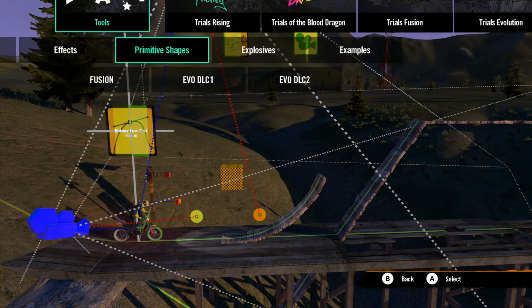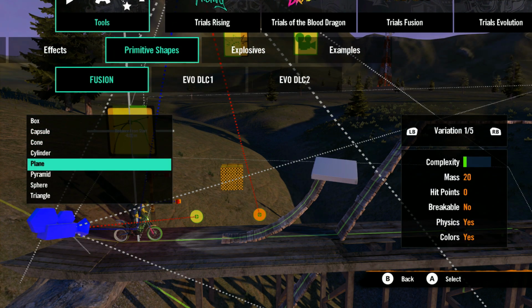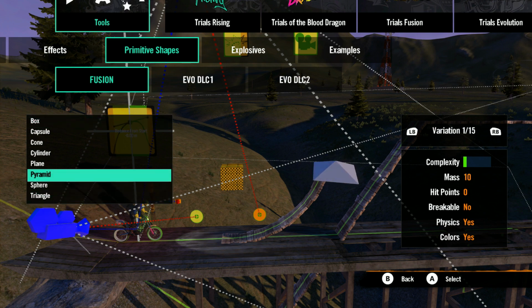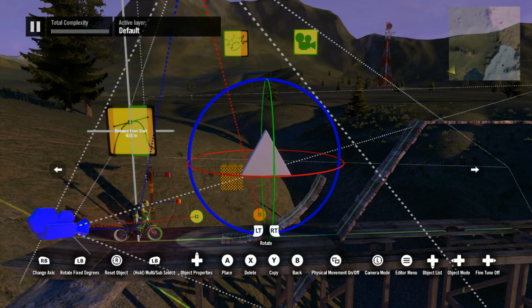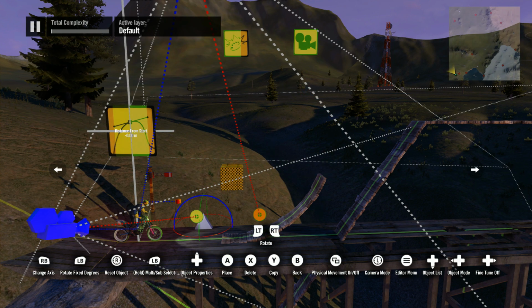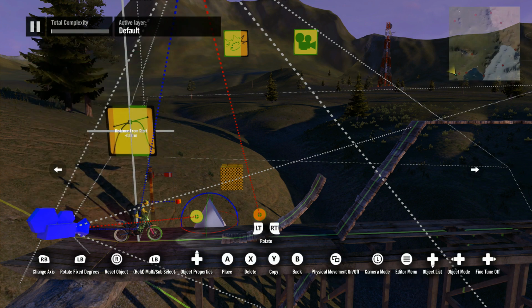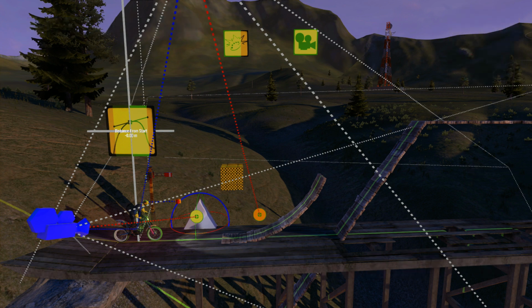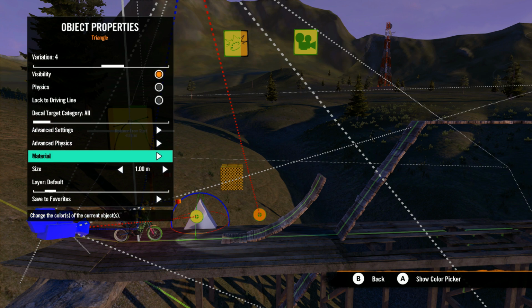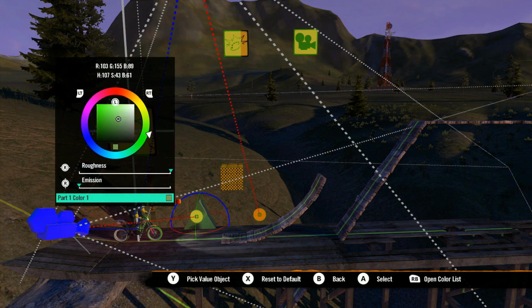I know some generic objects. Go to tools, we can get primitive objects. Primitive shapes, excuse me. Let's just grab a triangle. It's kind of small, so we'll go down here and place it a little bigger, right at the edge of this bridge. We don't touch it. Alright, so we'll go into it hitting up, and let's start off with a color.